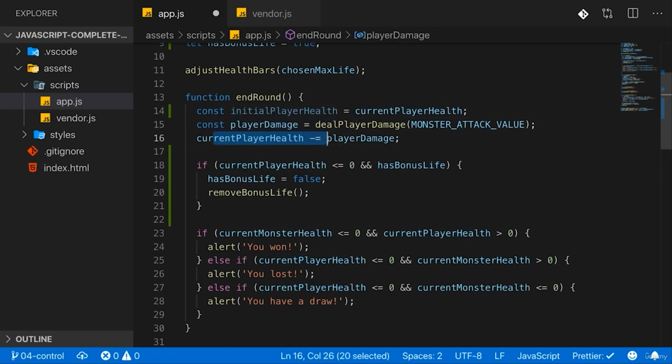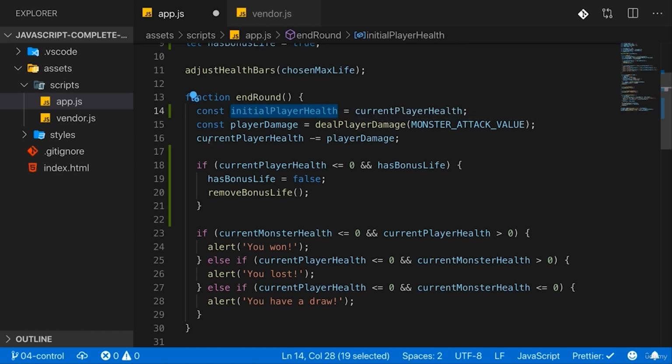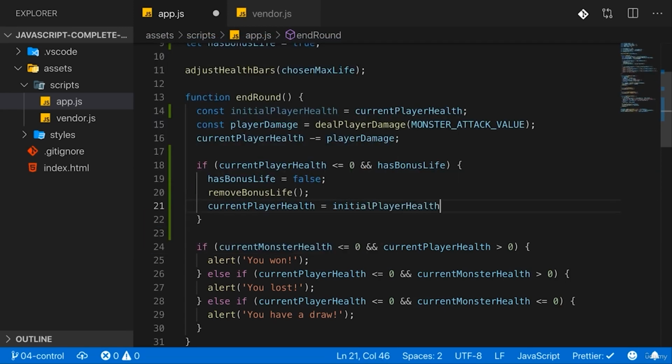Thereafter the monster hits us and the current player health is reduced. But since we stored a copy here, initial player health is not affected by changes in current player health. And therefore here we can set back the current player health to the initial player health. So we reset it to the health before the monster hit us. That's what our bonus life does here.